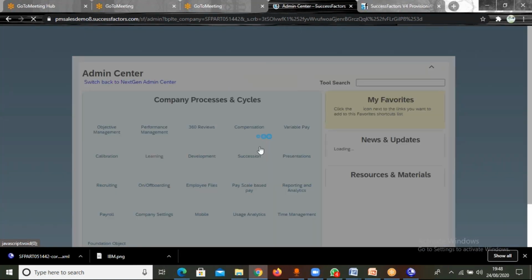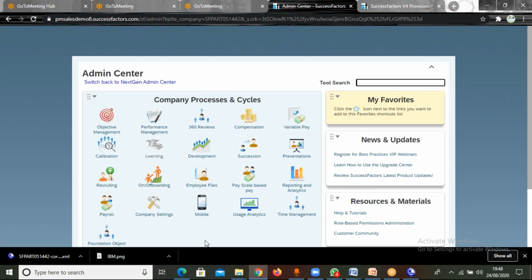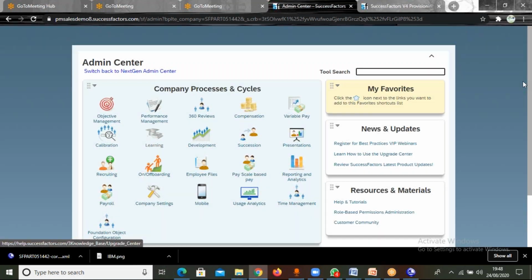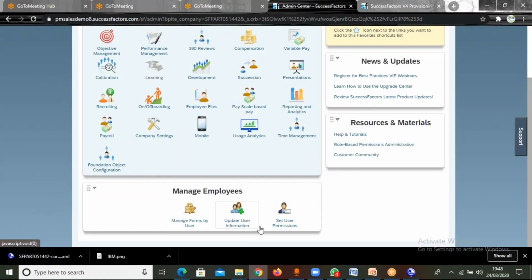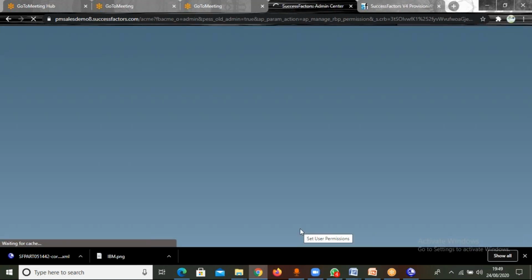This is the page, and from here you can set permissions for yourself, manage role-based permissions. This is the first step, to give myself all the accesses.